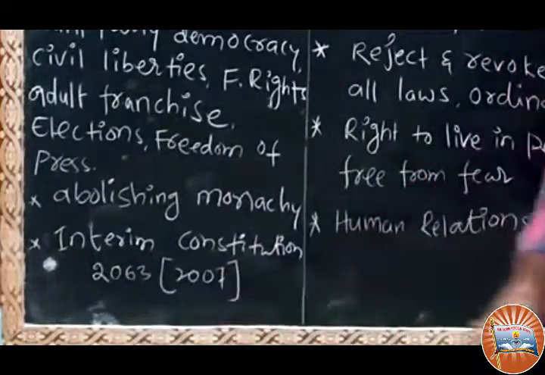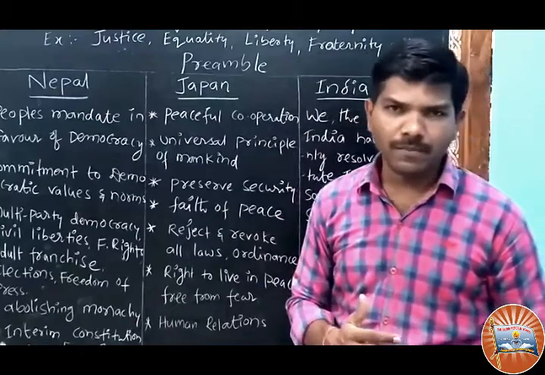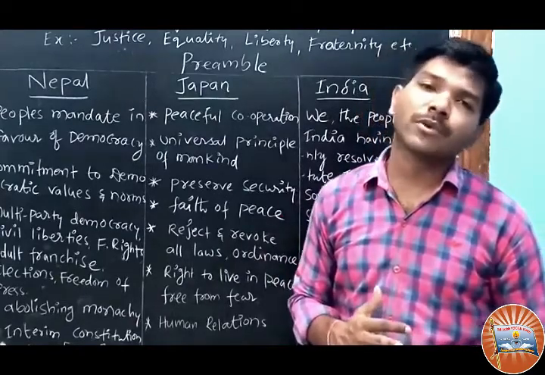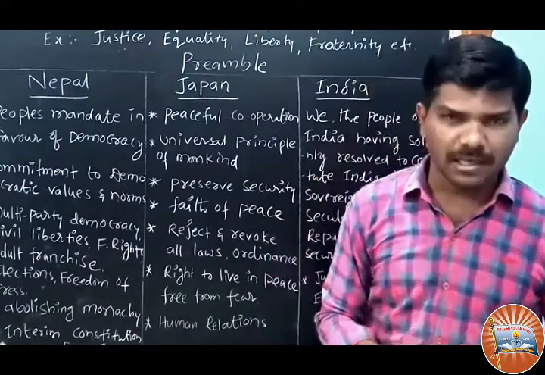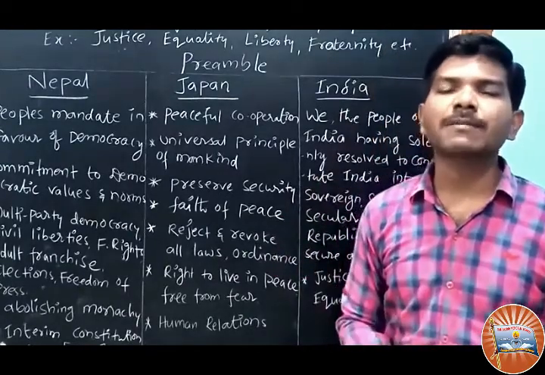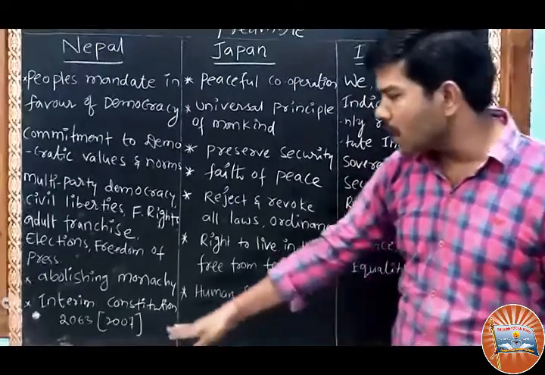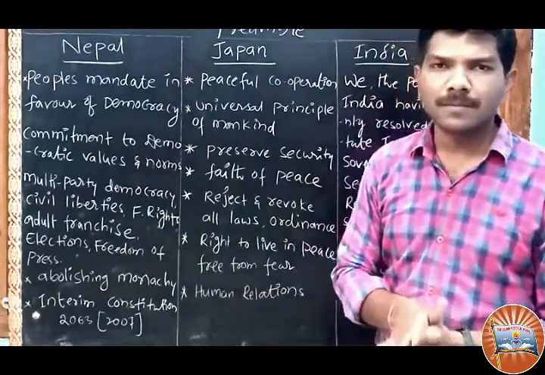That means 2007. Now in Nepal, the year 2075 is going on. For us it is 2020, but for them the year 2075 or 76 is going on according to the Nepal calendar. Different countries may follow different calendars. So according to the Nepal calendar, they started to make the constitution.